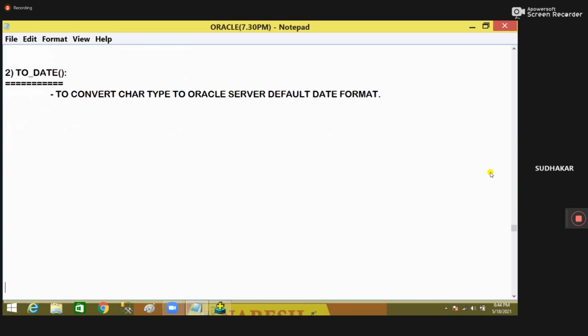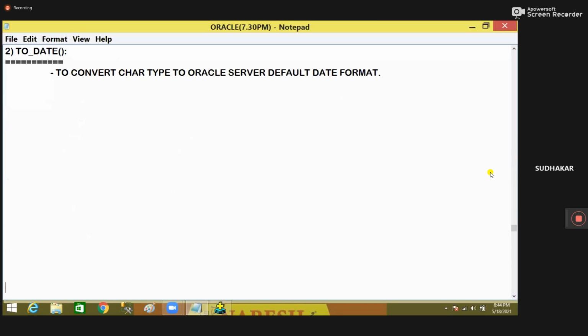We all know Oracle has a default date format. What is the default format of a date in Oracle? It is dd-mon-yy. This is the Oracle default format.